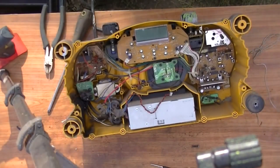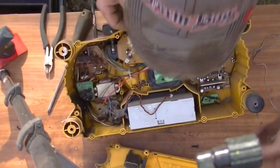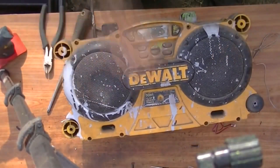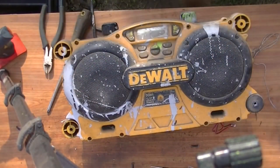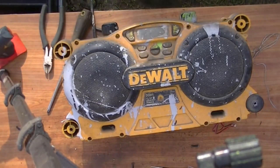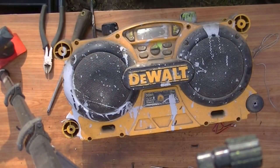All you have to do is take your cover, plug your three things back in right here and right here, put it back on, put your million screws back in, put your friggin' whatever you want to call it back around it. Use your allen keys, tighten them up, and you're done. Plug her in and listen to your Howard Stern.